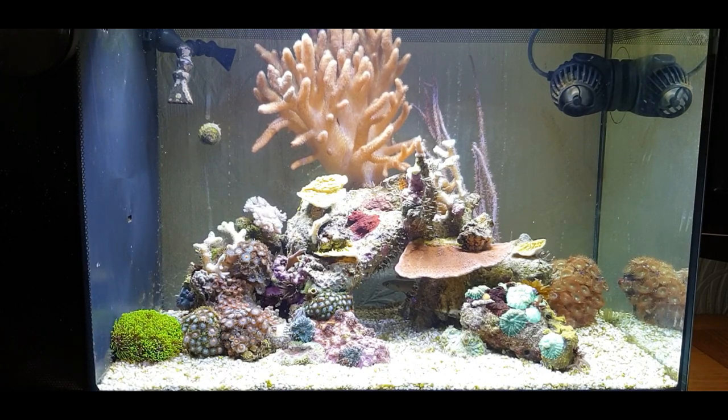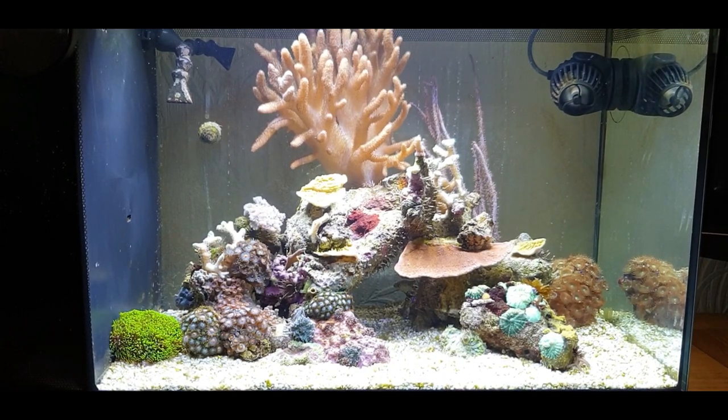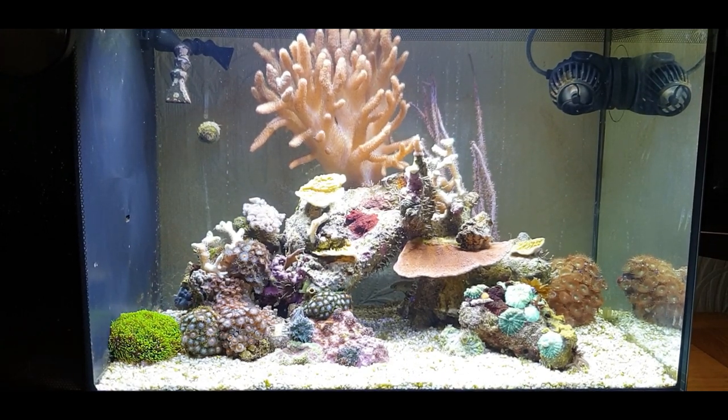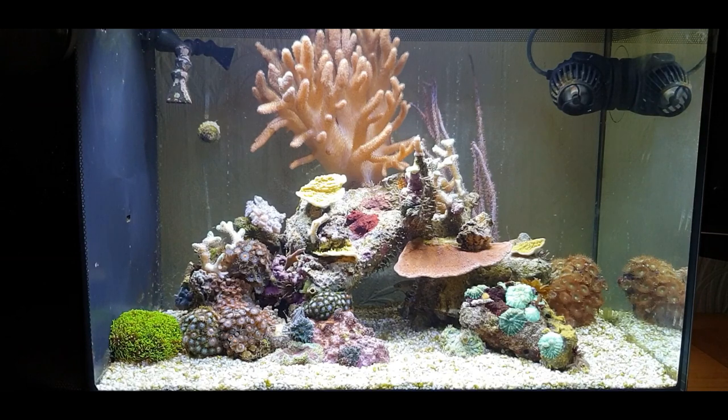I think that little bit of plating Montipora in there looks really nice too. What I'm going to do is put a little doser on here and we're going to be dosing some elements, doing regular tests, and I'll show you guys how to work out a dosing schedule. But like I say - if it's your first aquarium, I wouldn't go too much into hard corals. Go for your zoas, your green star polyps, and mushrooms - Rhodactis, Ricordea Yumas, Ricordea Floridas - those kinds of things, and the polyps on the other side. Super easy to keep.